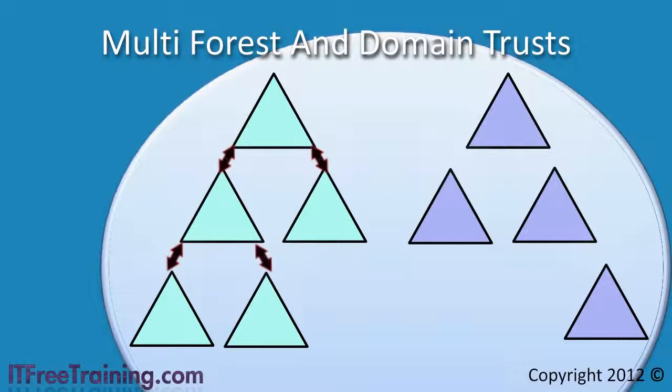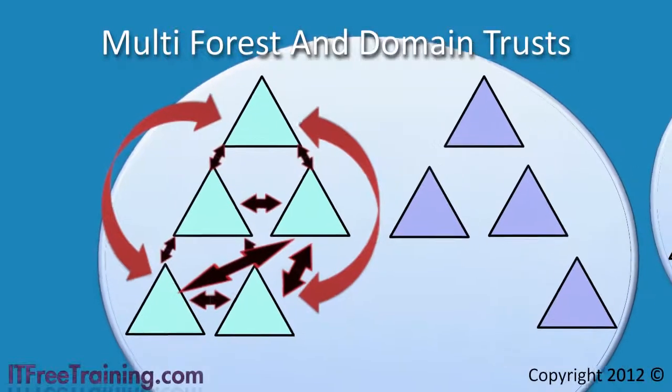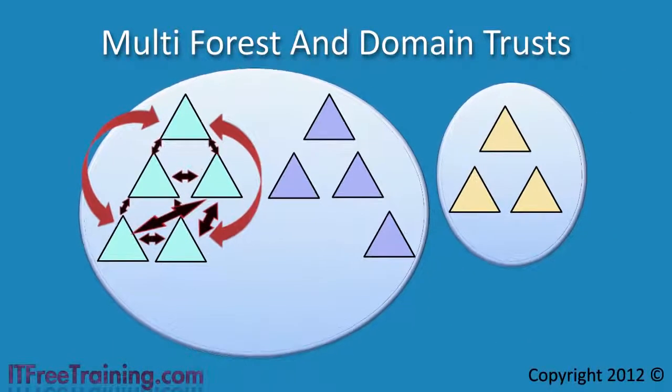Now the root domain wants to access the two new domains, so two more trusts need to be created. In order for the child domains to trust each other, two horizontal trusts need to be created like this. Lastly, the two new child domains need to be connected to the other child domain like this. This is a total of 10 trusts for 5 domains. I have only done a small part of the diagram, but imagine if I did the whole lot.